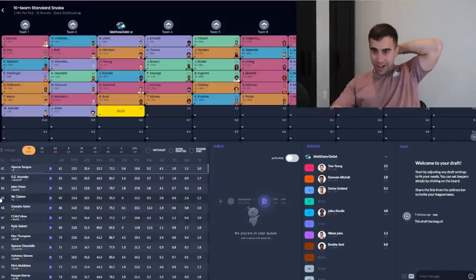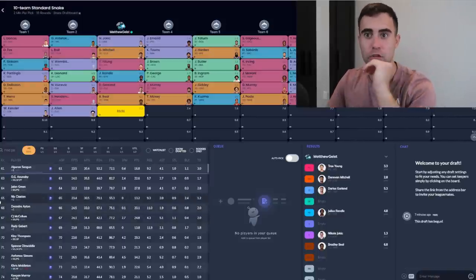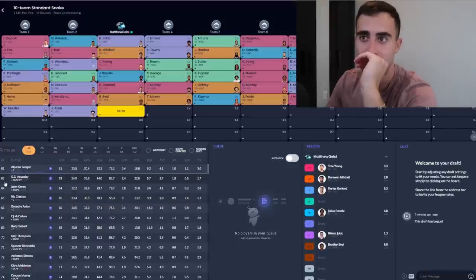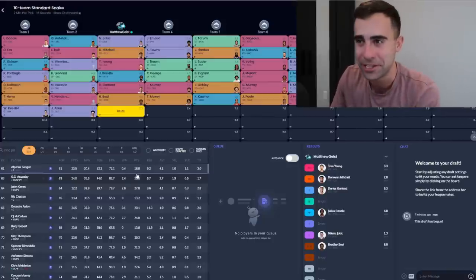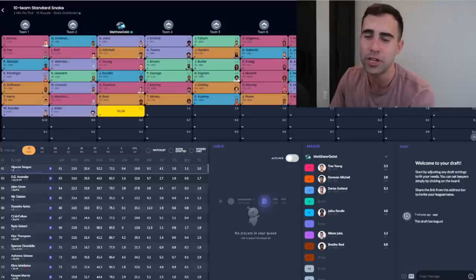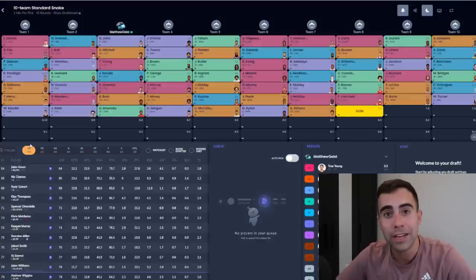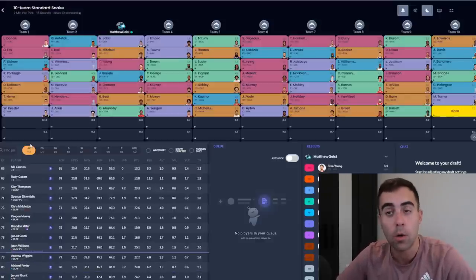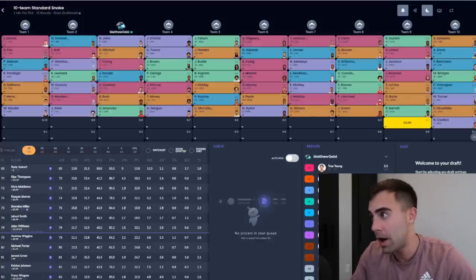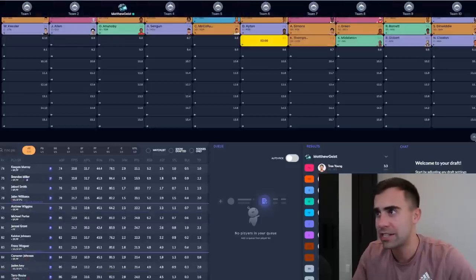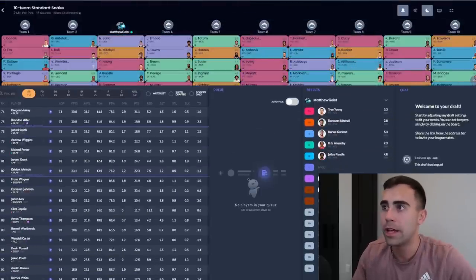Oh, that's tough. I do like Claxton's ability because he's going to be an insane shot blocker. I need forwards, though. My forwards are very weak. Do I want to go OG Anunoby here? What is his projection? OG Anunoby is not averaging 22.5 points per game this year. And OG can give me three positions: shooting guard, small forward, and power forward. So with the positional versatility, I like OG Anunoby here. I know it's an interesting pick, but with Fred VanVleet in Houston, we could see his points per game go up. And he could be the number two scorer behind Pascal Siakam this year. I think there's a good chance he does finish with more points per game than Scottie Barnes.